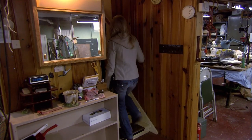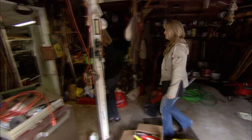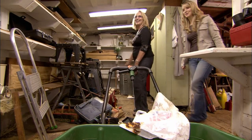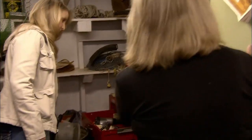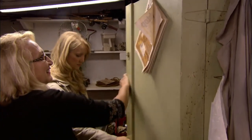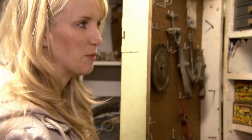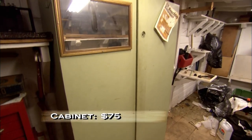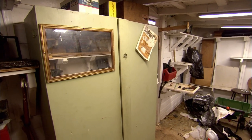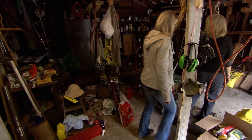There's one more thing I'd like you to look at — the garage. There's a really cool cabinet in there. It's my color, green. I'd probably be interested in purchasing this cabinet. One sale already! If I see something I can use myself, I'll often make an offer right on the spot. I think this cabinet's going to be really useful in my warehouse. We can handle this, Lori. You'll be happy.